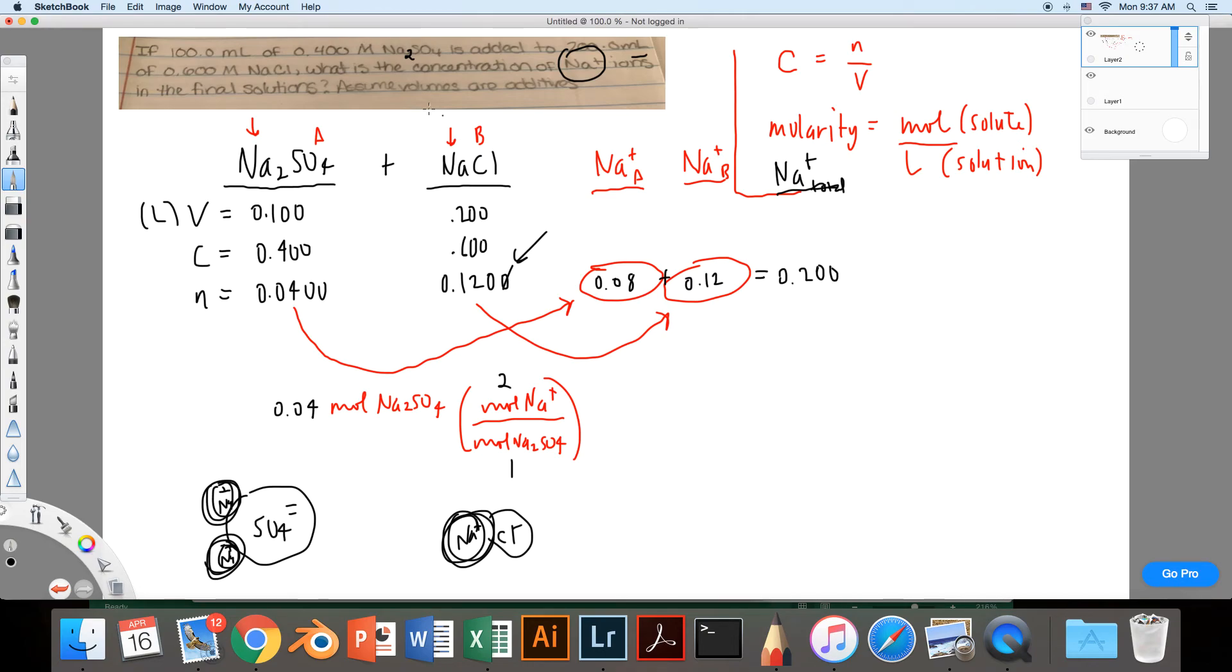Now, what's the total volume? Because it says, assume the volumes are additive. What's the total volume? It looks like it's 0.3 liters. 0.300 liters. Because I add these two up, right? Agreed? Got a bucket of this. There's my A. There's my B. And when I add them together, well, of course. When I pour them together, these two volumes are additive.